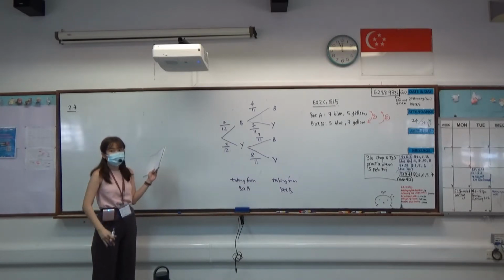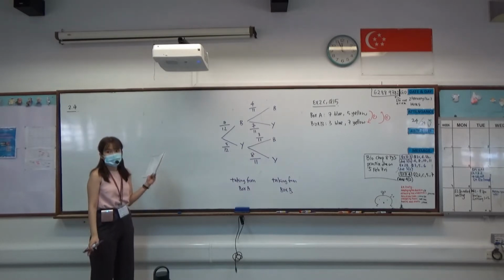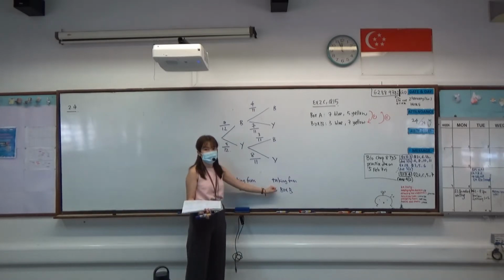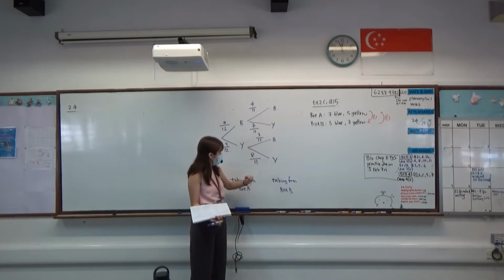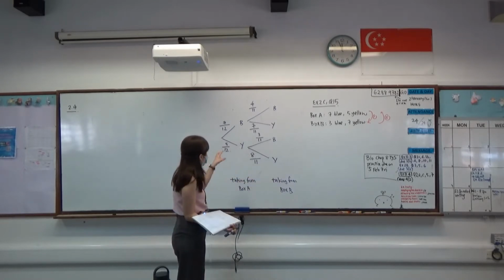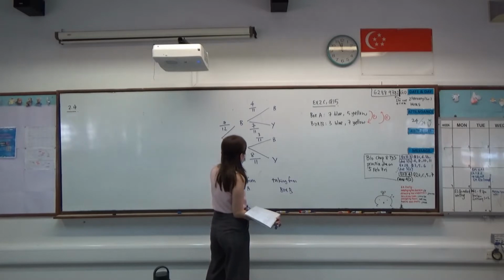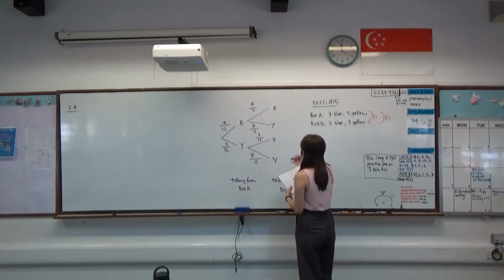Now, is that all? This is not all of the tree diagram, right? Because we are only considering taking from box A and then putting it here. We have not yet moved on to taking from box B. Hang on now. Box A, go to box B. And now I'm a bit off. How's the procedure like? Take from box A with this probability and I put it inside here. Now I haven't taken from box B yet, right? To put back into box A.